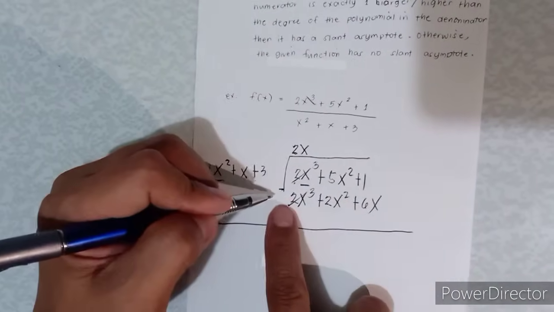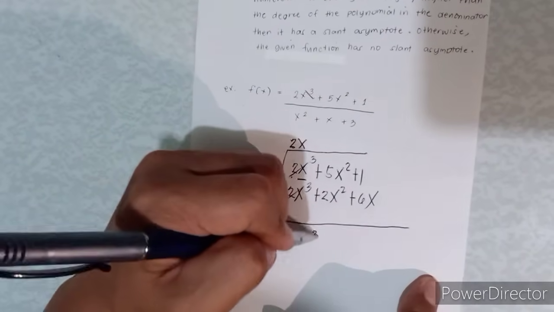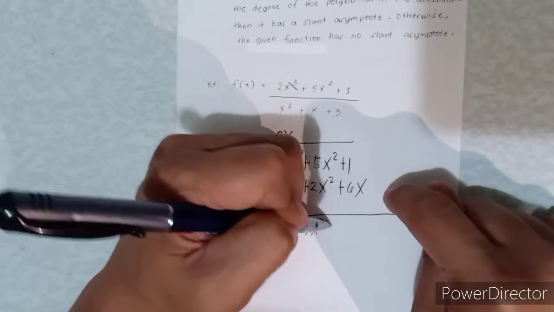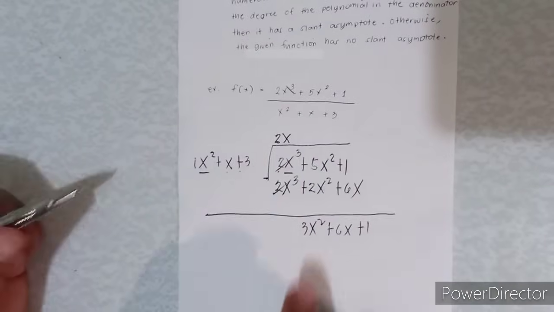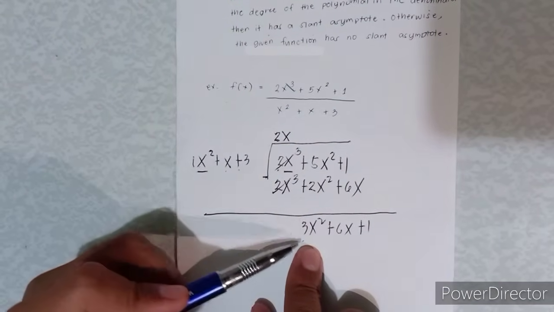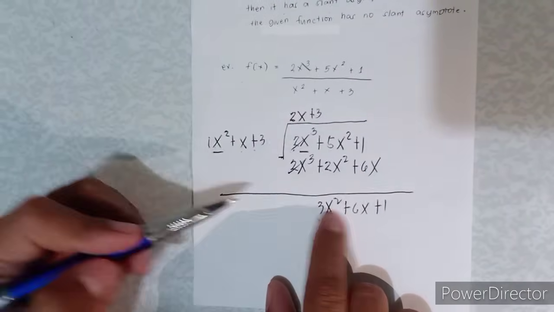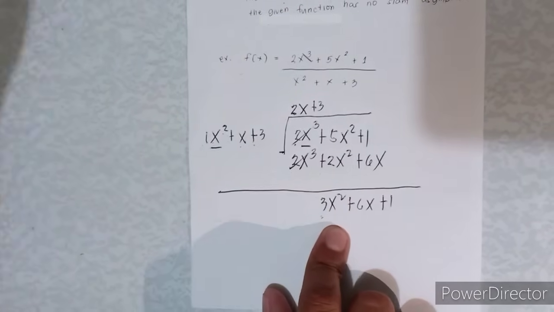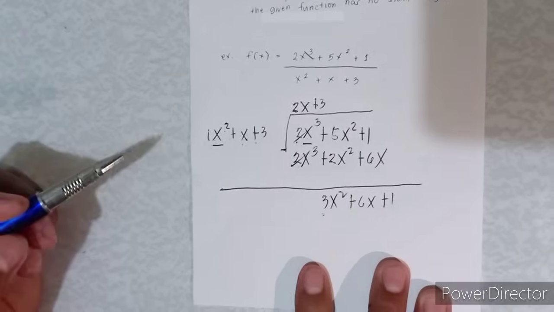Okay? Since minus yan, mag-change ng sign yan. So, magiging positive 3x squared. Nakakasunod, Ma'am Tintin? Then, bring down 6x dahil walang kasama. Then, bring down positive 1. Okay? First term and first term, 3 divided by 1, ma'am, is equal to 3. Positive 3. X squared minus x squared, wala na. Okay? So, positive 3 lang.